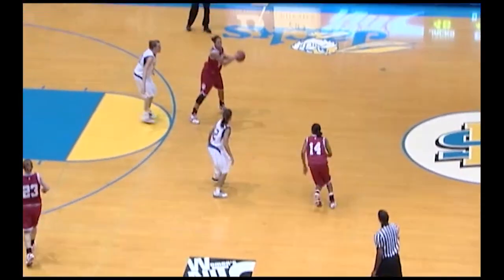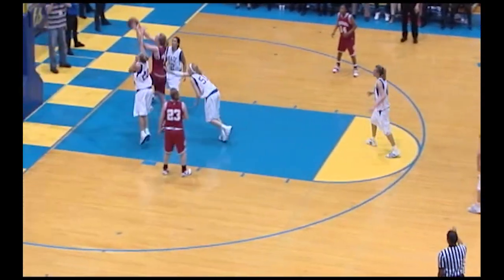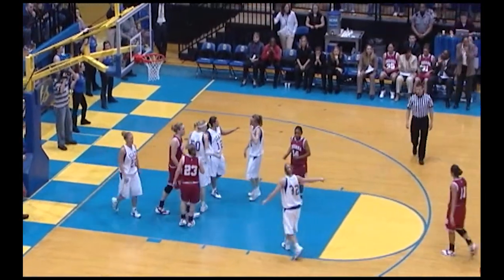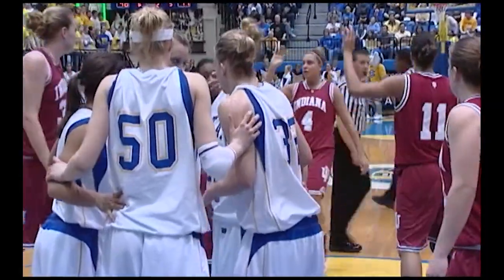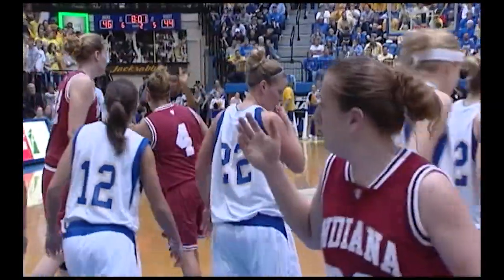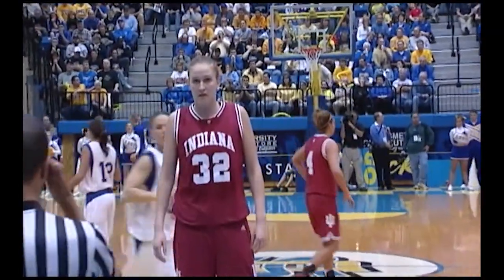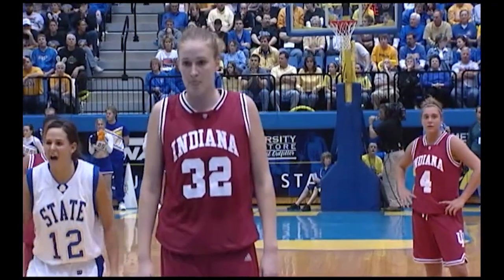Brown out top to Billington. Billington to Thomas at the point. Thomas inside to McKay. They got the lob around Courtney Grimsrud, and Courtney trying to come around following that pass gets called for the foul on the arm. And so Courtney Grimsrud has the tall task of guarding 6'7" Sarah McKay, the British Columbia native, from Victoria, British Columbia. Ashley Muckenhern back in for the Jacks, in for Korneman.